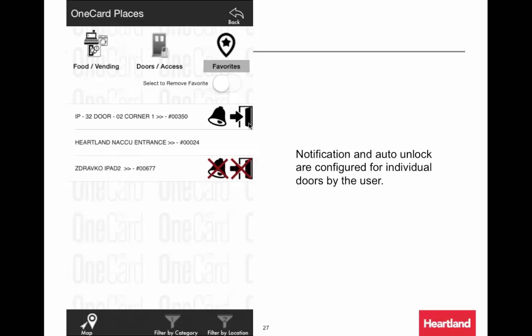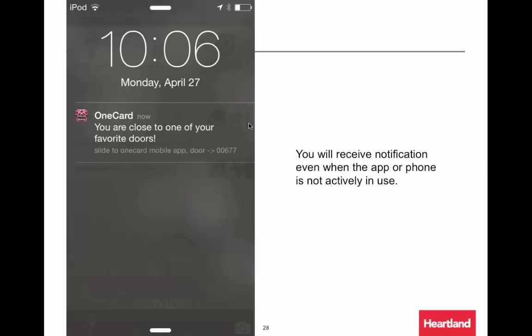They simply grab the door and walk in. So it's very passive on the part of the user. They do need to be logged into the application, but it can be running in the background. It does not need to be open, and the phone itself can be locked, and it just will process that transaction in the background for them. So it's a great feature and tool that's added to the system for those access controls.